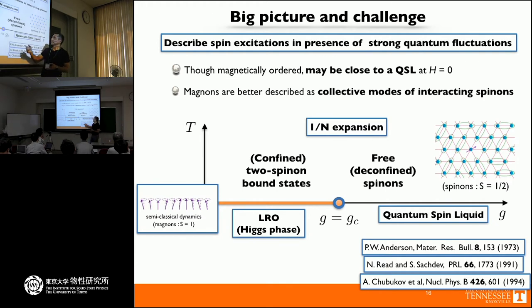If you are not using the partons, that will become the free particles on this side, probably you will run into the same problem that Hiro was mentioning, that you may have to go to very high order in order to still recover the correct physics. So my choice of the Schwinger bosons is motivated by the fact that I have this spin liquid in mind on the other side of the transition. So maybe if it is a Dirac spin liquid, it may be better to use fermions instead of bosons.